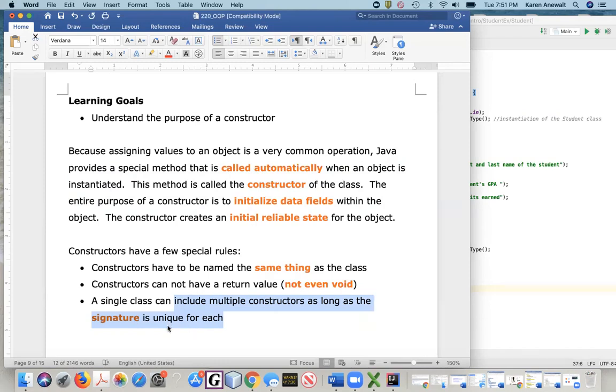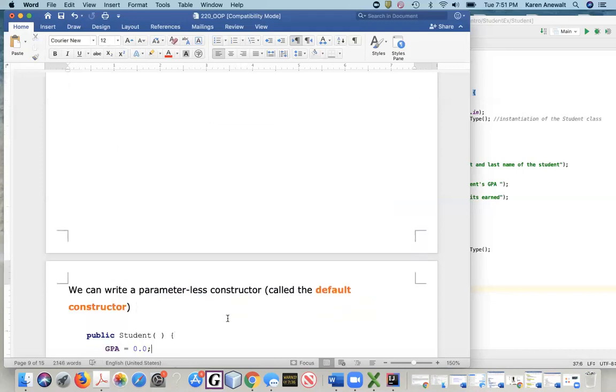It has to be unique in the number or type of parameters that are required. So it has to be able to immediately distinguish between different calls to a method if they all have the same name. And since constructors all have to be named the same thing as the name of the class, we have to have a unique signature for each. Otherwise, the compiler can't tell them apart based on context in our code.